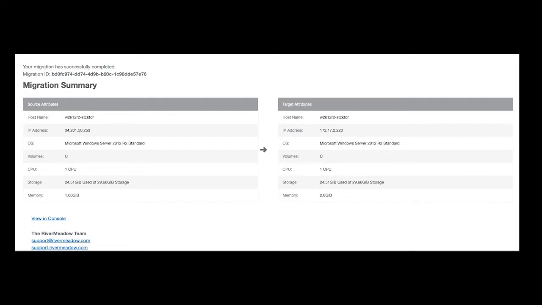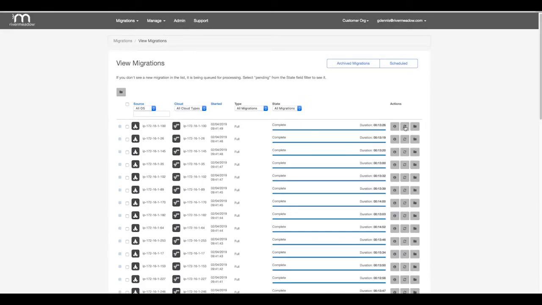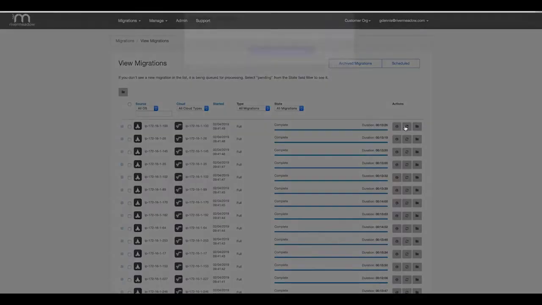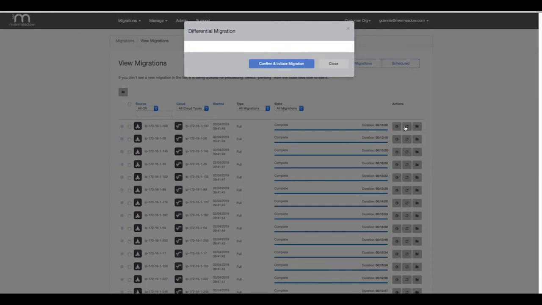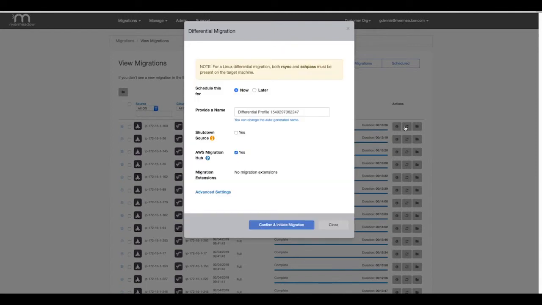In case you were wondering, there is no need to watch migrations complete within the RiverMeadow console. RiverMeadow will send an email showing completed migration status to the resource who started the migration. The rest of the migration activities to complete this demonstrated sprint consist of scheduling or running differential migrations to synchronize any changed data on source to our target clone. Just as with the first full migration, it's important to establish a baseline of data change rates and differential migration throughput to help shape maintenance windows for cutover.